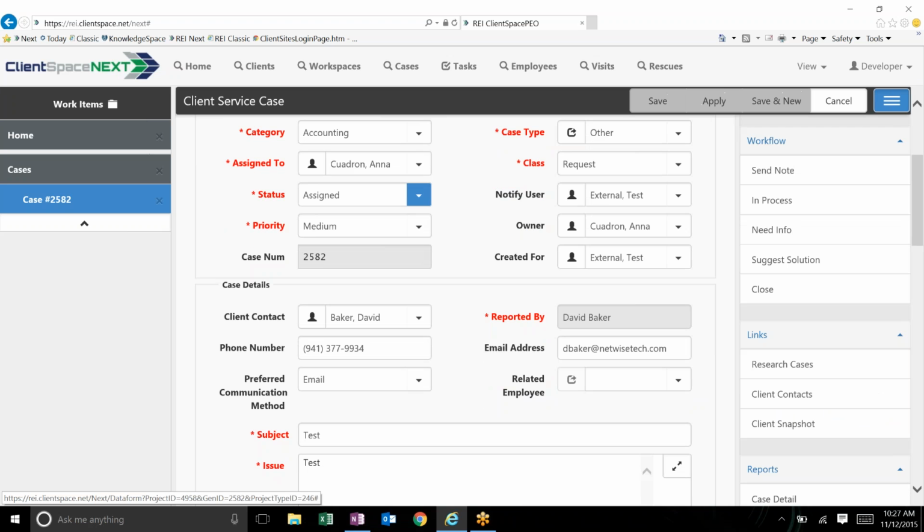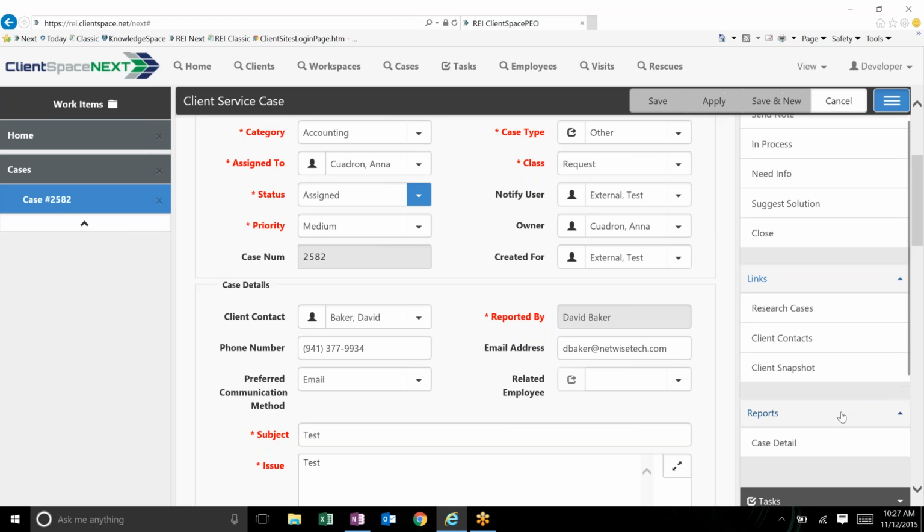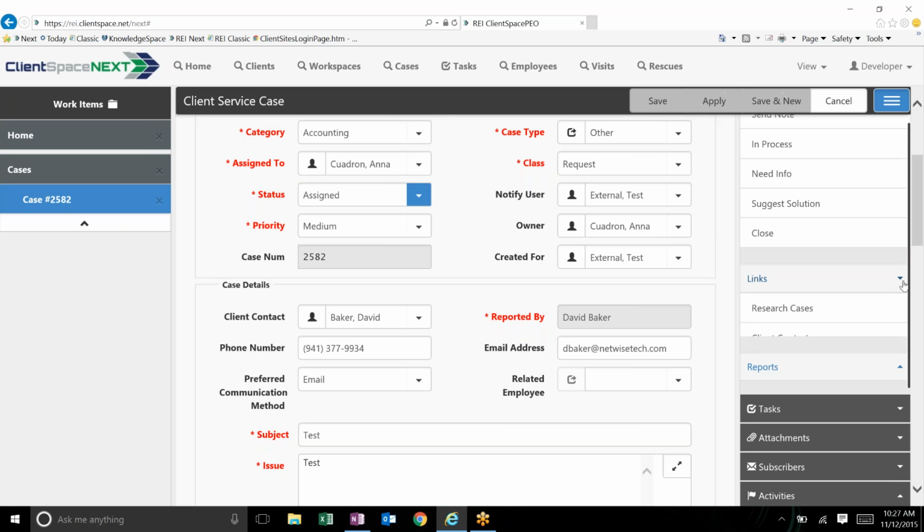Okay. Now some of these things are a work in progress. We're still evolving. We're getting feedback from clients as they're using this, making suggestions, and we're listening to those. You're going to see little changes here and there, so that it will be improving more and more, so we can find a happy medium for everybody and how they want to use it. But the sections expand and collapse, so you can see what you might want to look at.